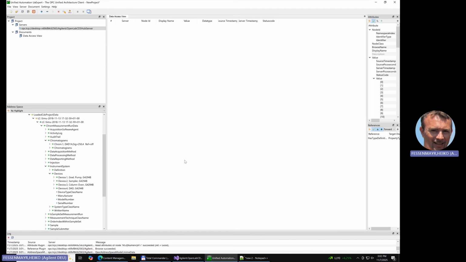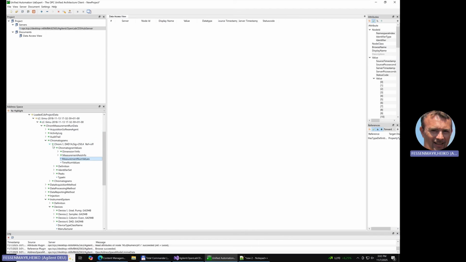And so what you see here is the second part of the proof of concept. In this case, this is a chromatography data system data hub exposing loaded data as an OPC UA information model. This is a similar structure as you can see from the Allotrope data model. Here I have a single injection run, and a chromatogram was recorded.